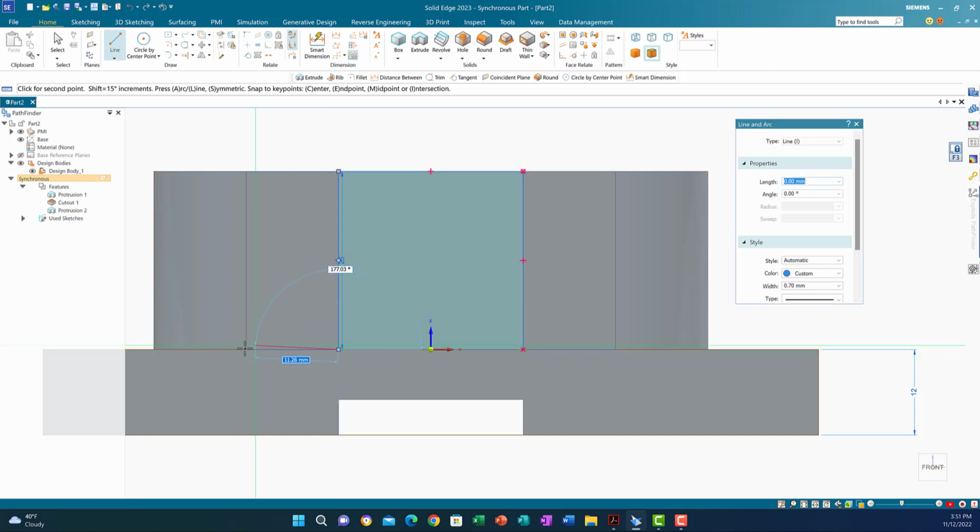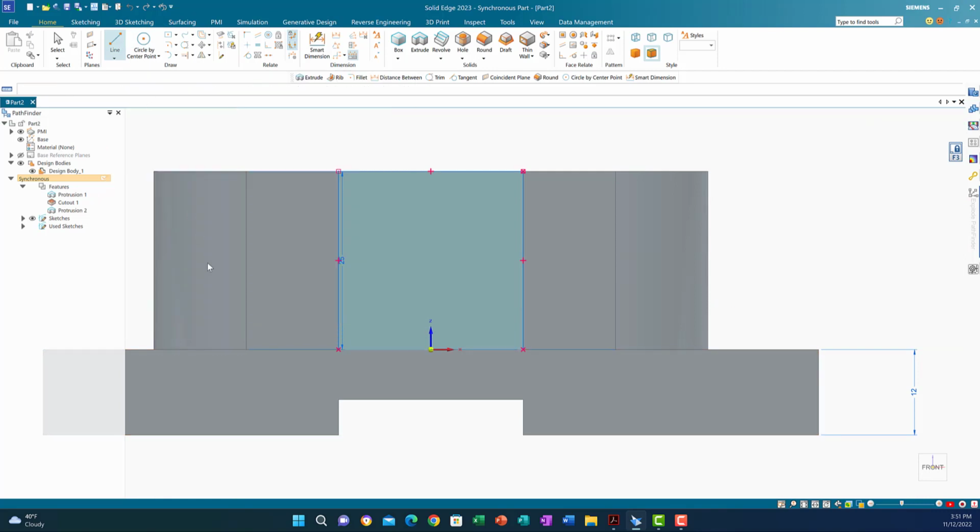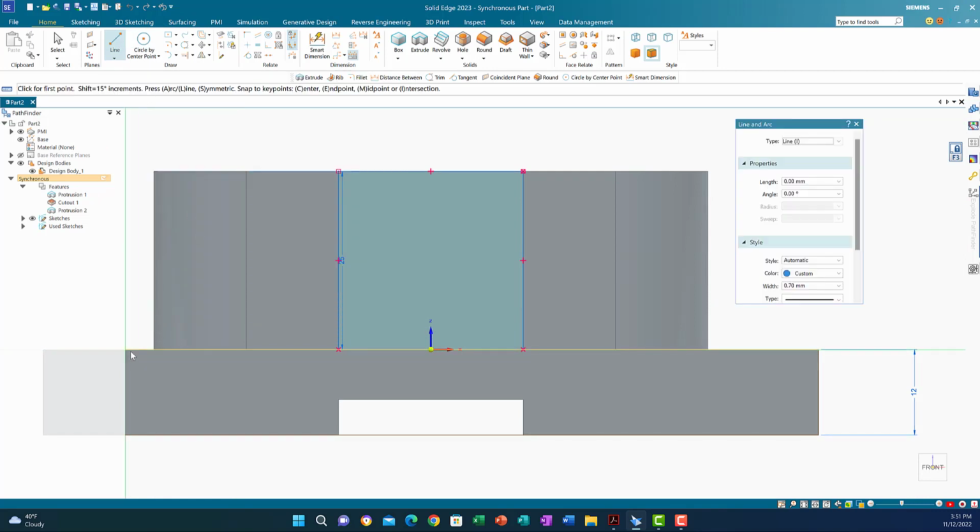Okay, I'm going to click. So now I'm going to go back to this location here and get a line. Go to this location here and draw a horizontal line to cover all this thing here at the bottom.